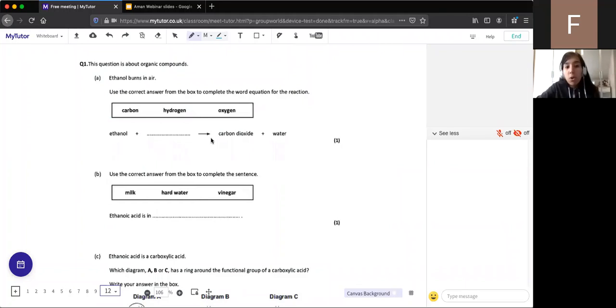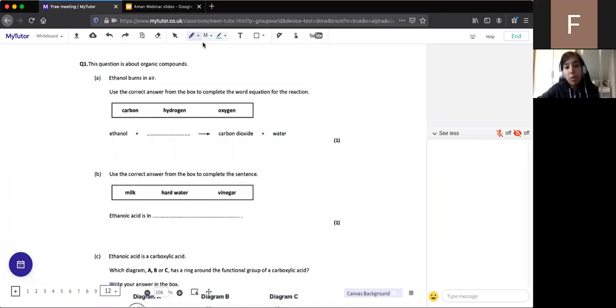So alcohol doesn't turn into vinegar as such, it's just a big proportion of vinegar. So vinegar is made from water and ethanol. And so it's not specifically ethanol, it's ethanoic acid, sorry. So do you remember how we make ethanoic acid from ethanol? What do we need to do? So yeah, oxygen's the correct answer for part A for those that have answered that.